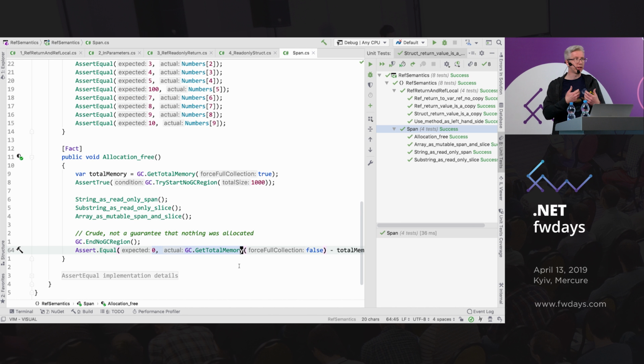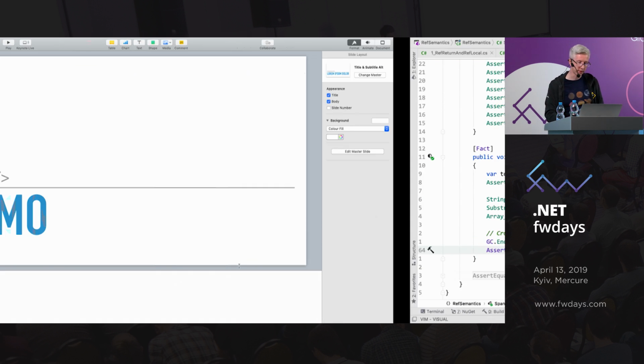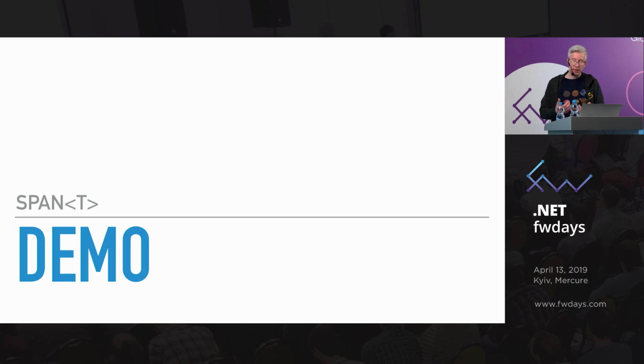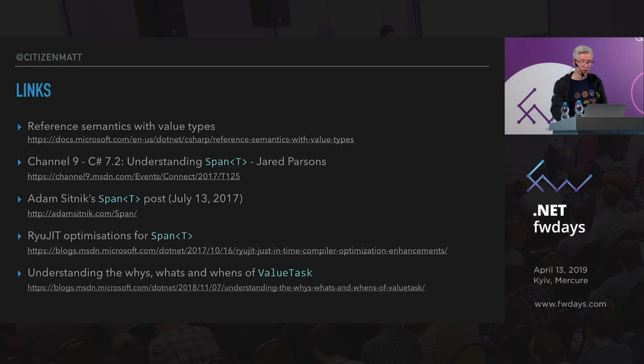And the same with JSON as well. So you could have a JSON API, which instead of having to split everything down into a lot of strings to return you back as you're parsing, you can then just do the parsing there and actually only allocate the strings for the data that you want to get out of it. And that basically brings me to the end of everything that I wanted to show you.